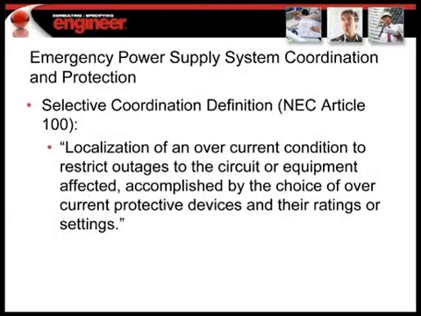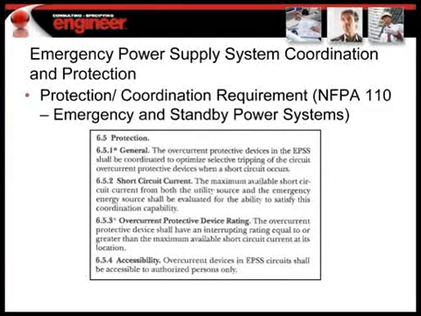Now, there are several codes out there that do require selective coordination, especially on the emergency side. NEC is one of those, and what it talks about is you want to localize an outage to the appropriate breaker. This is taken from the NEC exactly, so you could take a look at that. I'll go into an example in a little bit. Also, one thing to keep in mind from a generator standpoint is that NFPA 110, which is the standard for emergency and standby power systems, includes a requirement that the EPSS must be selectively coordinated as well.